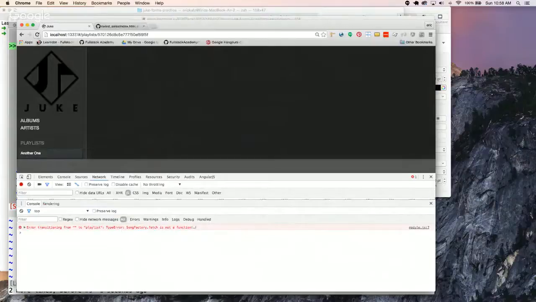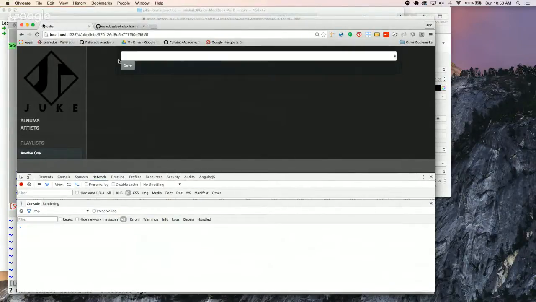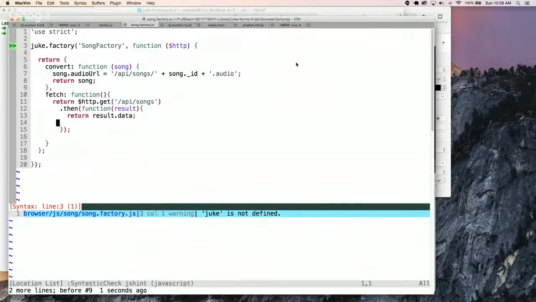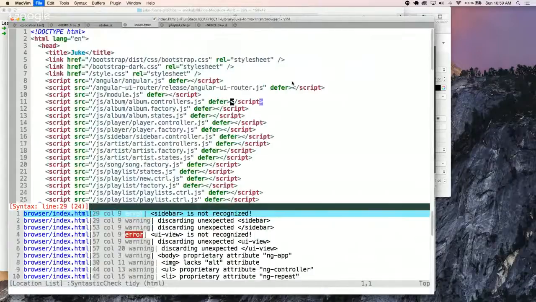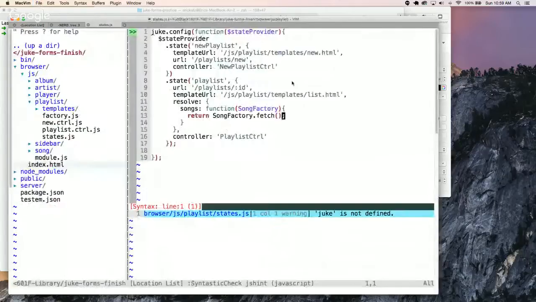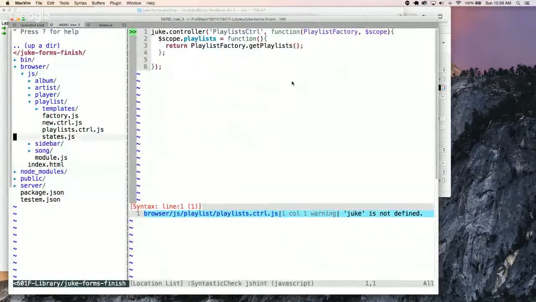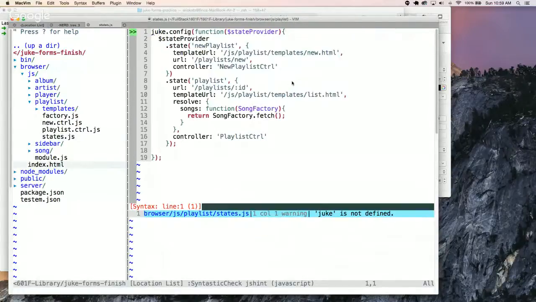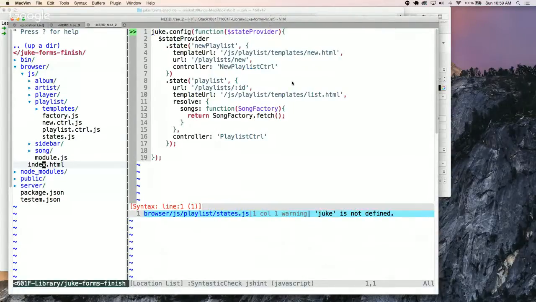But if I do this, then let's see. I want to go back to my controller. Let me close some of these windows down here. It's getting a little crazy. So here's my states: return songFactory.fetch.